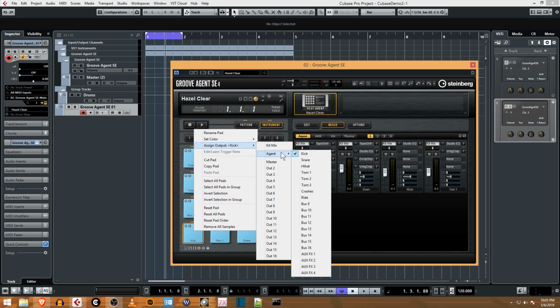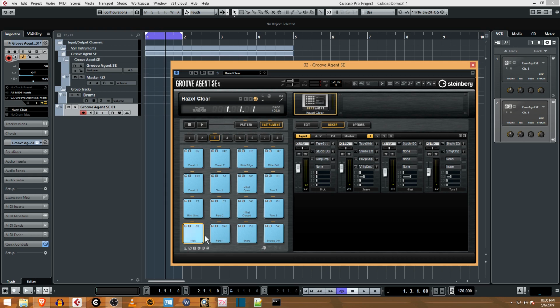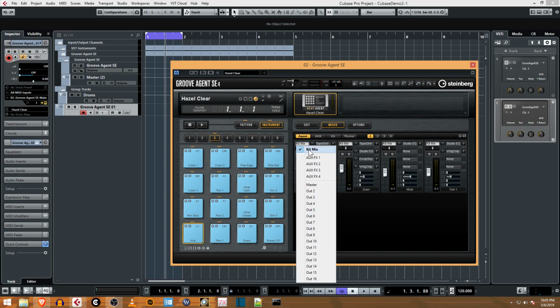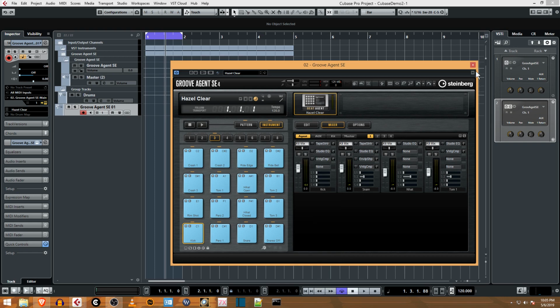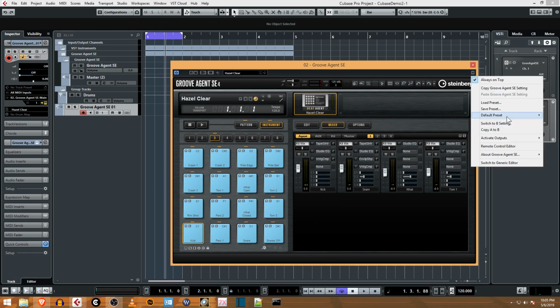So you assign agent kick, and this is labeled in here. And then inside of the Groove Agent mixer, you also have to mix to the kit mix, and then the kit mix comes out.